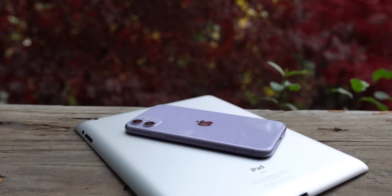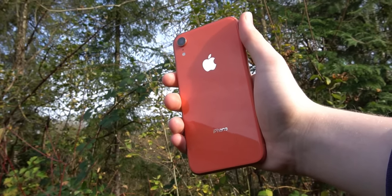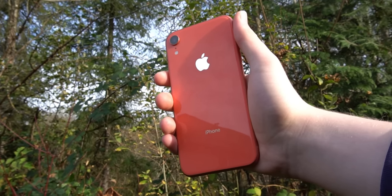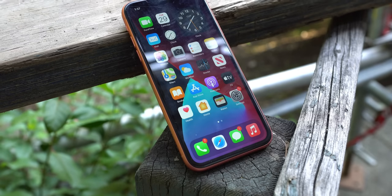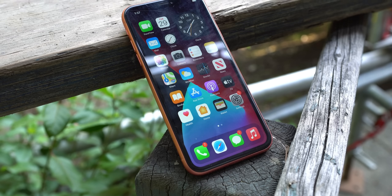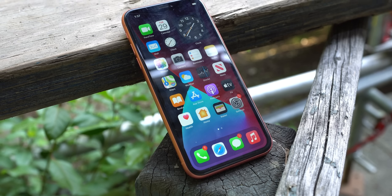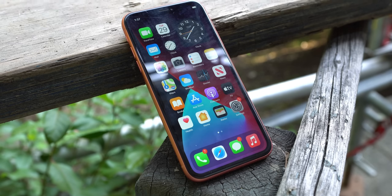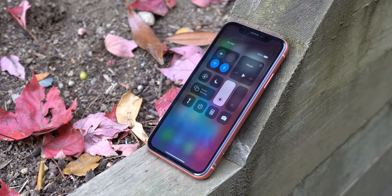If $600 is slightly too expensive, you can get a very similar experience with the iPhone XR at $500. It has different colors and is missing the ultra-wide camera of the 11, but otherwise looks about the same with the same display. The overall camera quality on both front and back is worse than the 11 and is missing night mode, but if the camera's not a concern, the XR really isn't that far behind in tech specs and speeds and is pretty much just as capable. That $100 saved might just be worth it — my brother got one recently and he's really enjoying it.